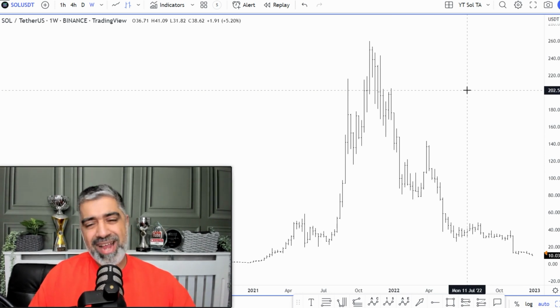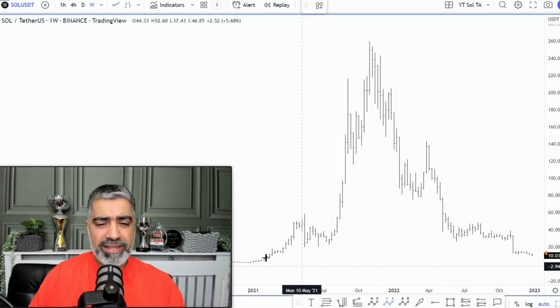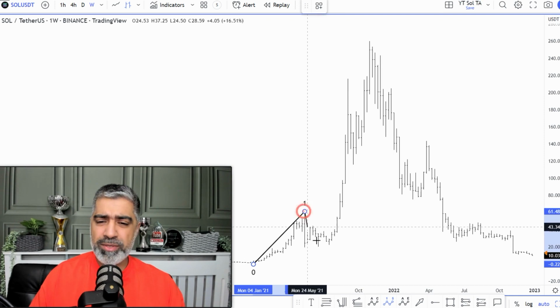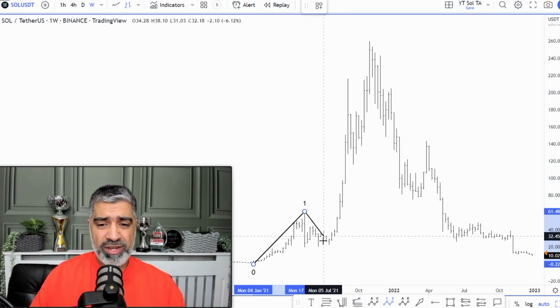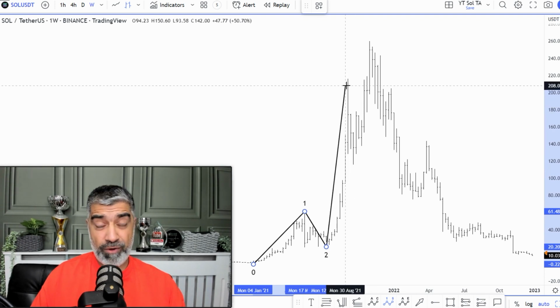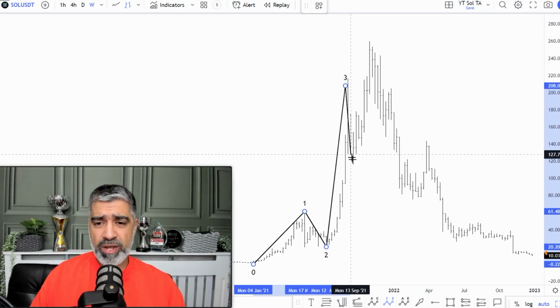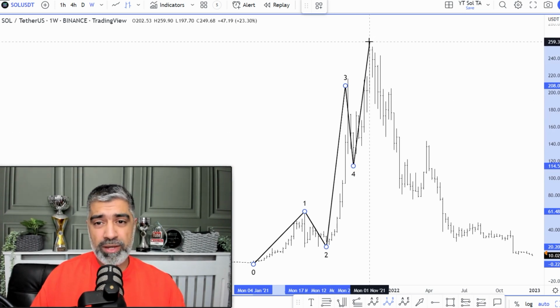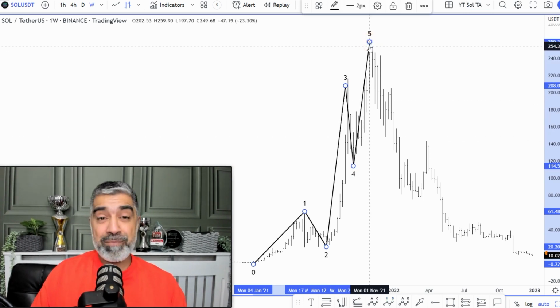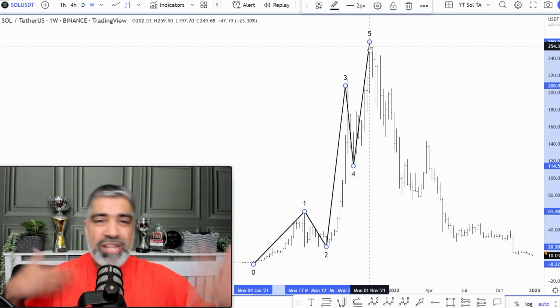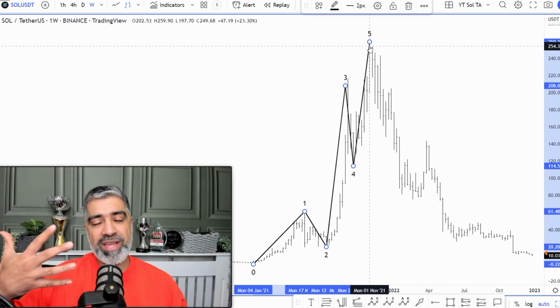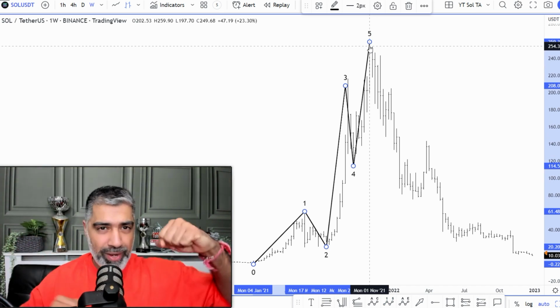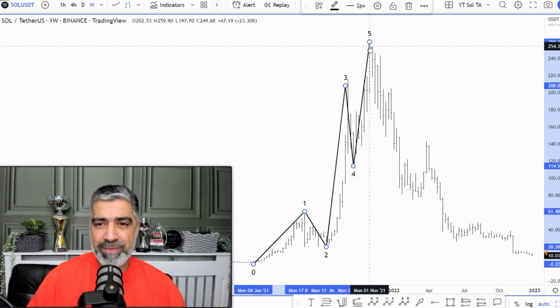It's not always exact as a 5 and a 3, but when we're looking at this, we had this nice surge. I remember doing a video down here before this next surge because it looked like a wave 2. And then we had this nice, very overextended wave 3. We had a corrective wave 4, a profit-taking wave, and then a final blow-off. It's called the panic buying wave 5, right? Before a big correction. It's like the money runs out. And that's why the 5 waves typically unfold, because of the way crowd psychology plays out time and time again.